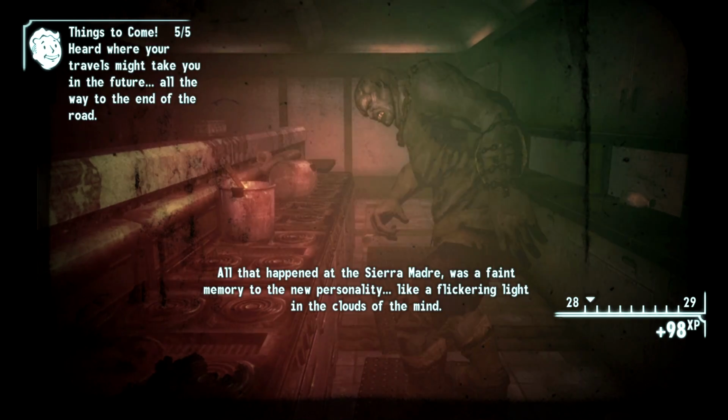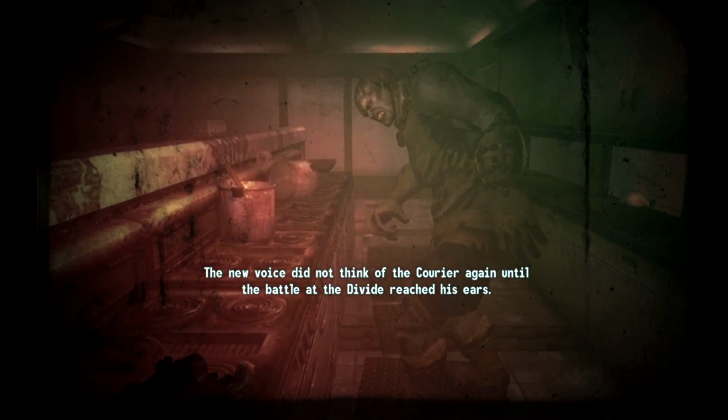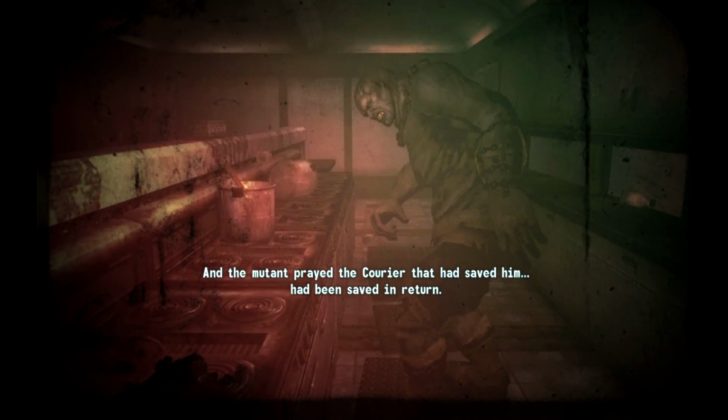All that happened at the Sierra Madre was a faint memory to the new personality, like a flickering light in the clouds of the mind. The new voice did not think of the courier again until the battle at the Divide reached his ears. The battle between the two couriers, beneath the torn skies and the old world flag, each bearing a message for the other. And the mutant prayed the courier that had saved him had been saved in return.